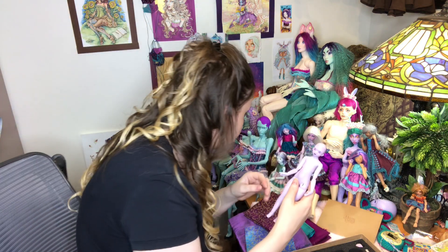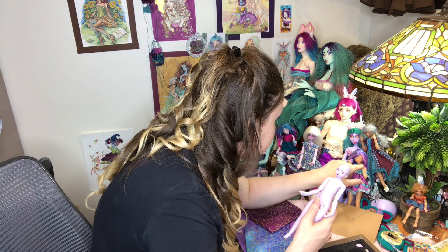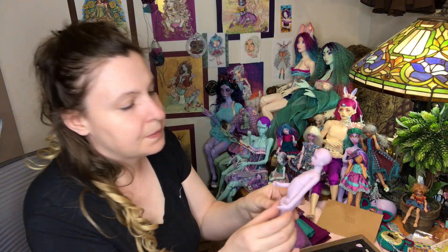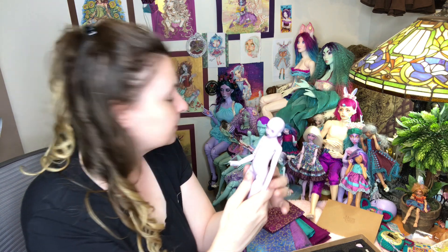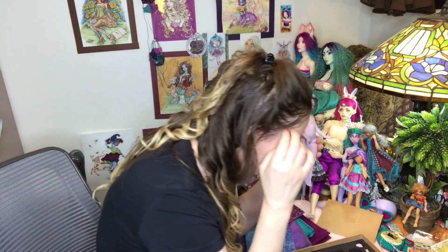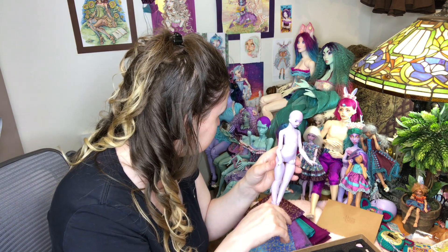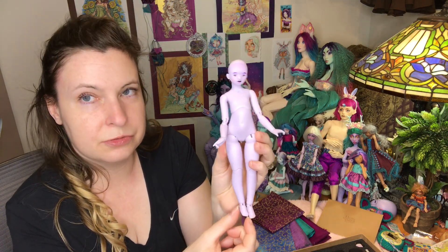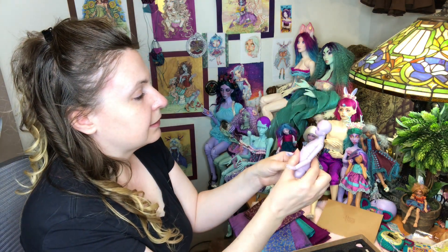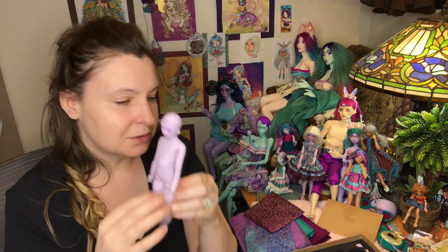I like the hands. I do have one of the kitty paws, but otherwise the hands have been the same through all of the girls — the same hand options. The original girls came with heeled resin feet that are like in shoes, which are really cute, but I don't think the newer girls have been coming with those. But there she is — she's so very sweet.